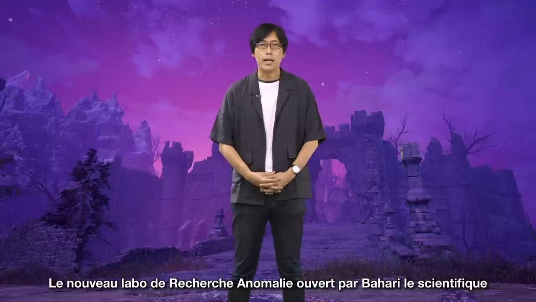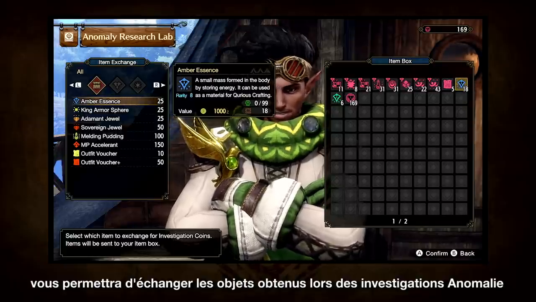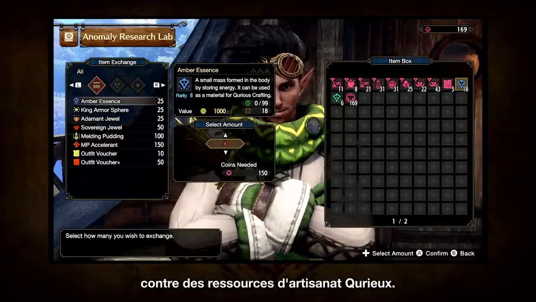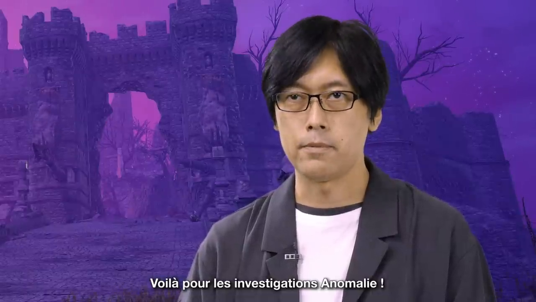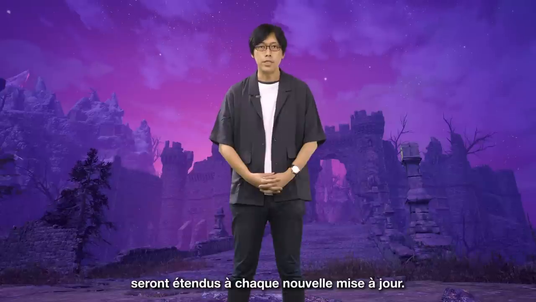In the new Anomaly Research Lab, opened by Bahari the Scientist, you'll be able to exchange the items you gained from anomaly investigations for items that are useful for curious crafting. That's Anomaly Investigations in a nutshell. The quest ranks and monsters that appear for anomaly quests, as well as the level cap for anomaly investigations, will be expanded with every new title update.